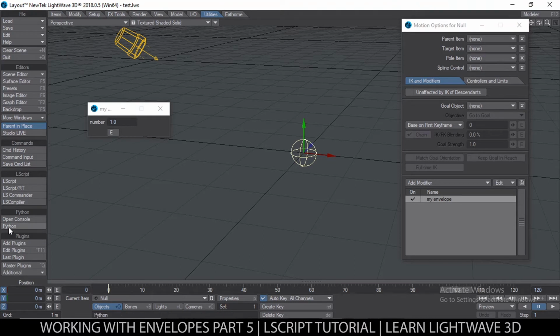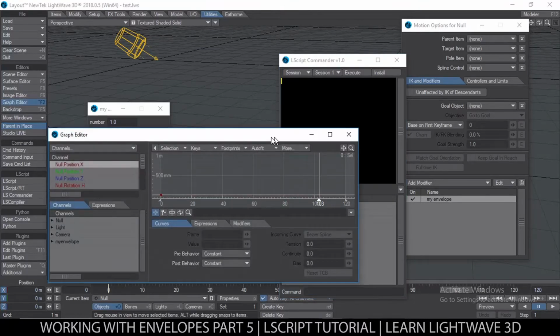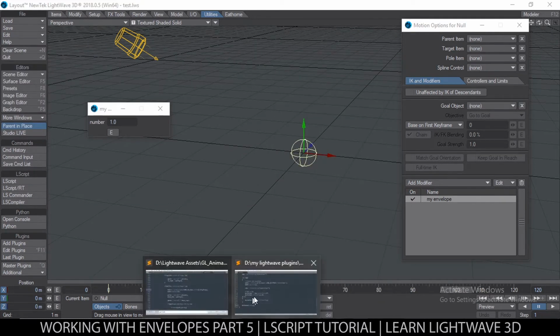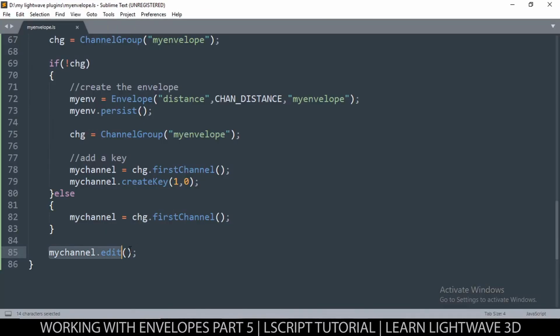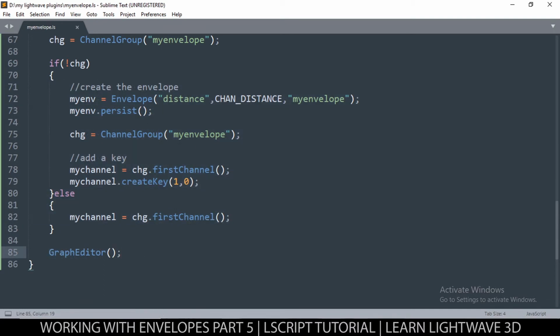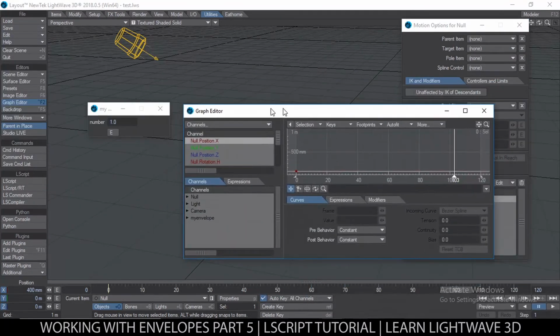If I go to the utilities tab and go to the LScript commander, I can click on graph editor, and then I'll see it says graph editor there. So to open my graph editor, I simply need to say graph editor like this with a capital. Usually when doing all this we forget that we've got simple commands like this that work for our purposes. So let me open this one again, close and click E, and there we go, I get my graph editor.